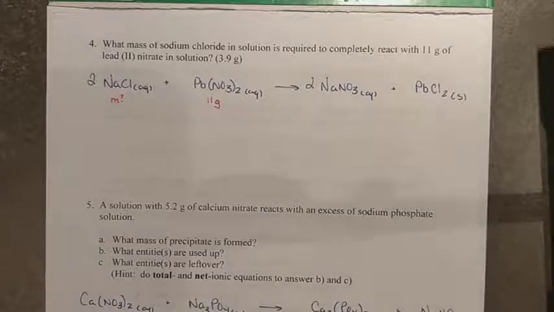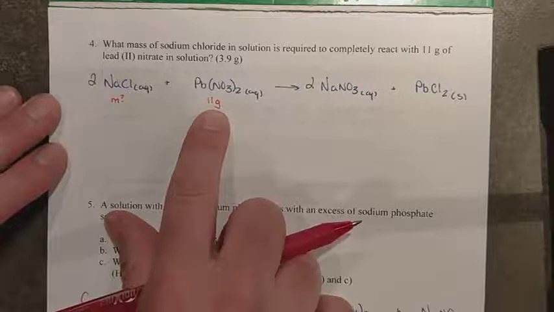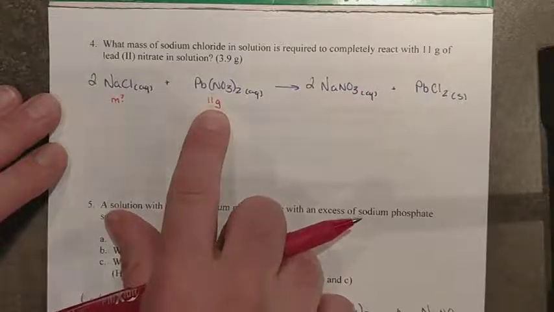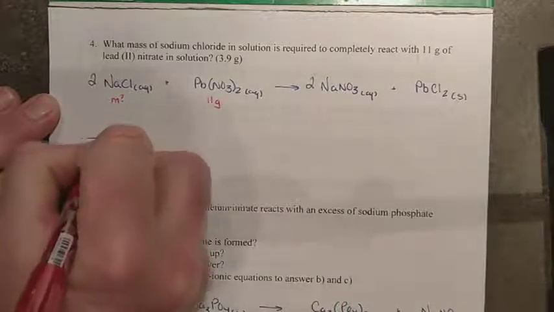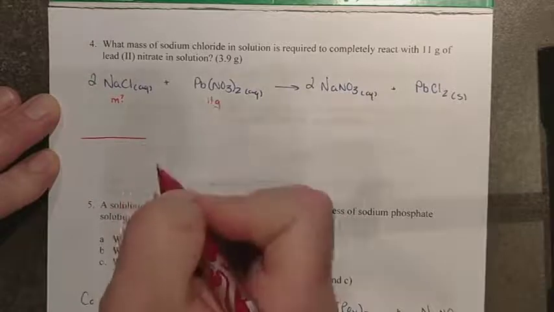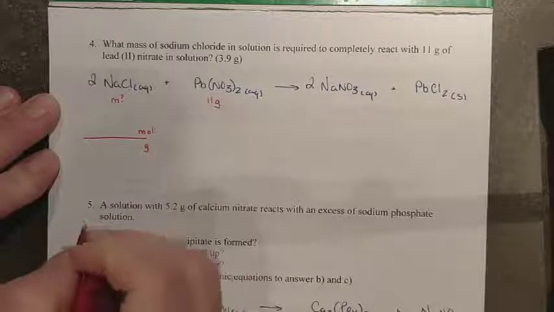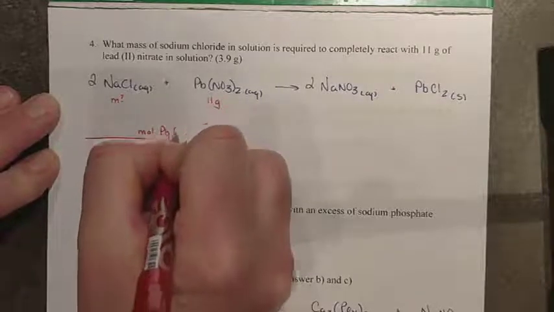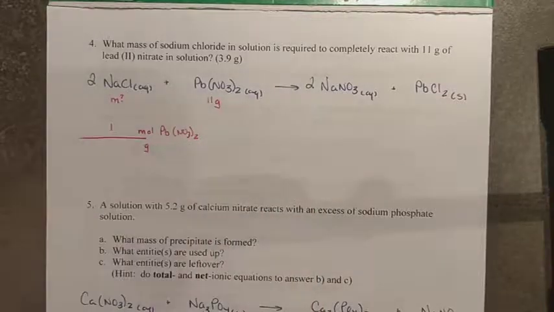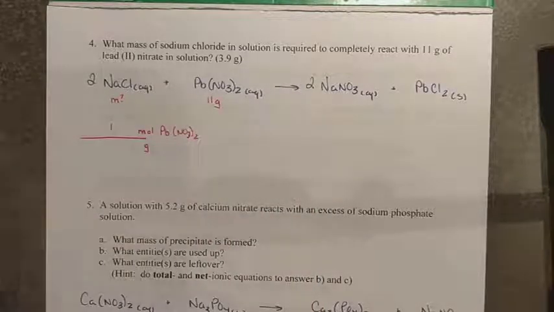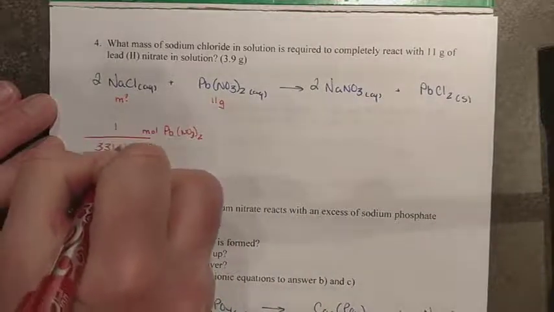One of the key things that we would do is always try and put moles in the numerator. I know for stoichiometry that I want moles there all the time. One of the ways we can do that is we can use some of our conversions. I know I have to use molar mass to convert grams to moles. So why wouldn't I start with the molar mass of lead nitrate?